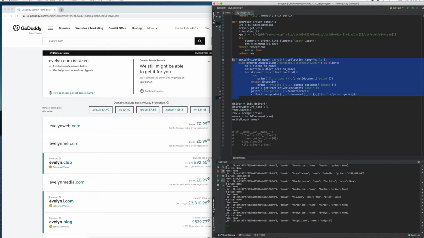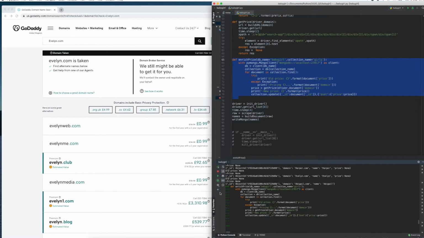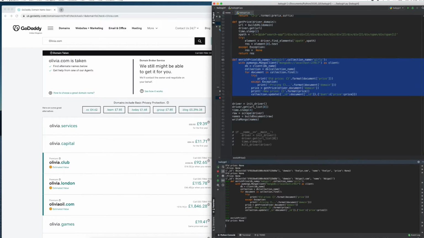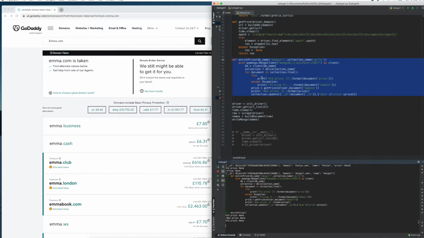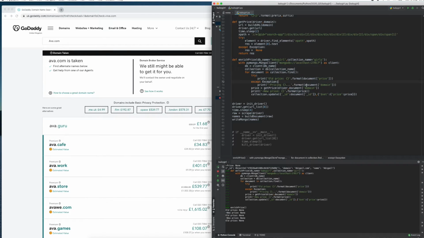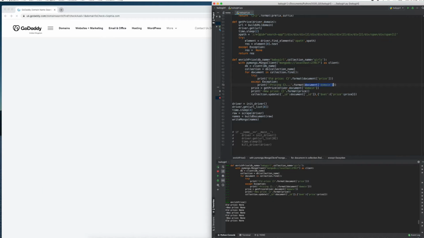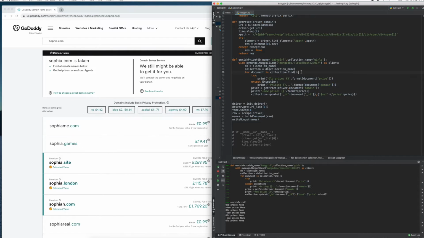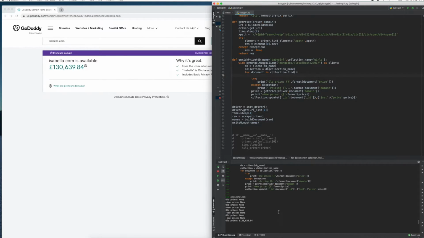So having wrapped that last part into a function called enrich price, we run it, and it seems to be working. One thing that's missing is which domain it's working on.